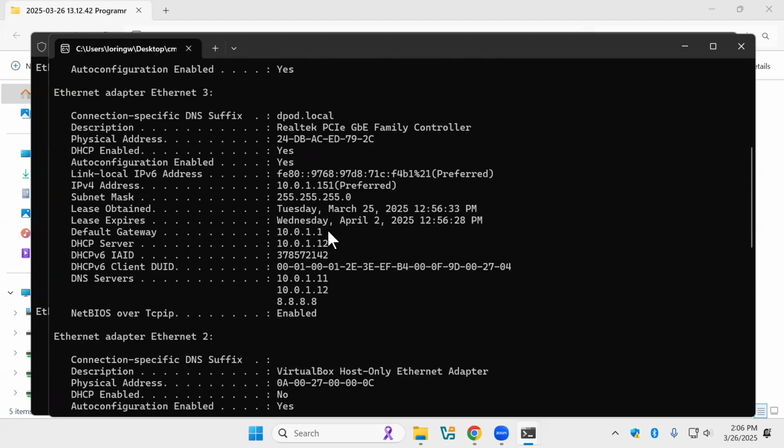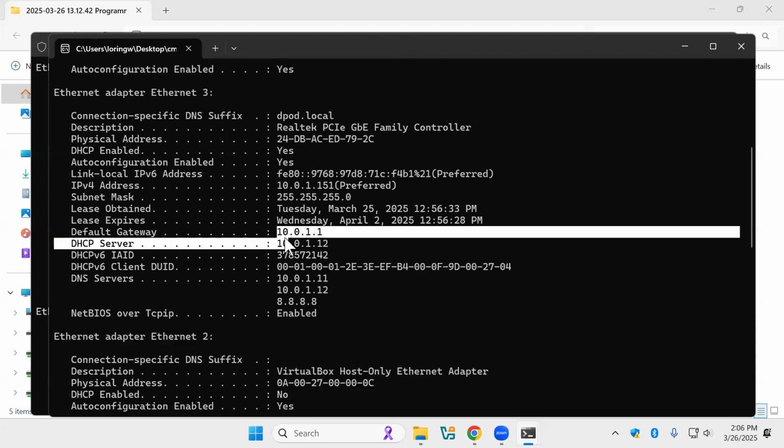Okay, so my actual one is 10.0.1.162. Great. How about yours, Christy? 10.0.1.163. Yeah, so they're very close, but they're not the same, and they shouldn't be. They should be different. In any network, everything needs to be unique. If we had two computers named Christy, we'd have trouble because how do I know which one I need to go to? If we had two IP addresses that are the same, how do I know where to go? If there were two Mountain View Avenues in Scotts Bluff, one in the north part, one in the south part, how would I know how to get home? There has to only be one.